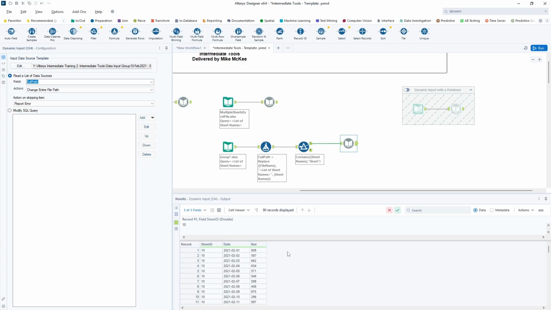Very similar to the way it did before, but this allows you to pull in a group of files, define the full path, and filter out. Obviously I could have done the filter before or after. Probably would have been smarter to do the filter before, to reduce your data set in the beginning. But create the full path, reduce the data set to what you're looking for, and then you can use the dynamic input to grab multiple files, multiple sheets, really whatever you need.